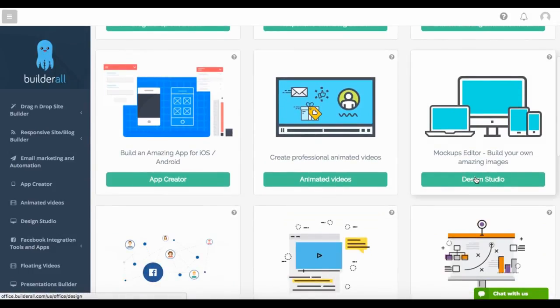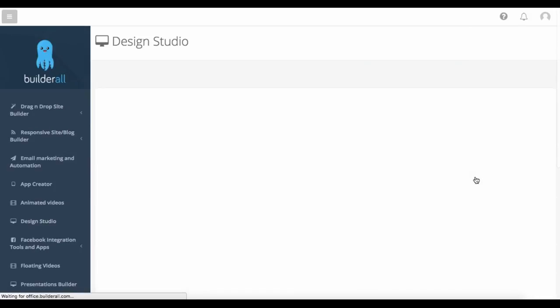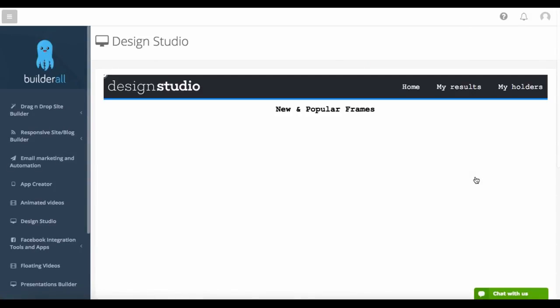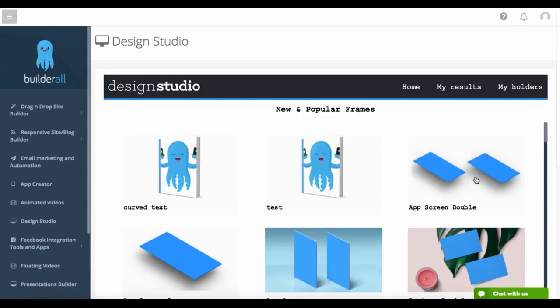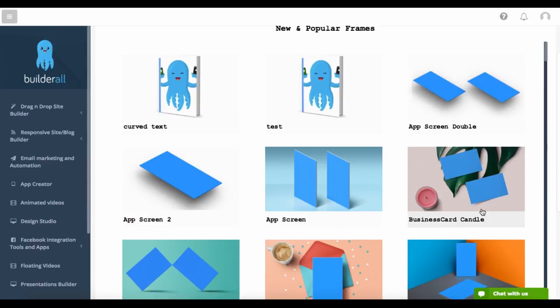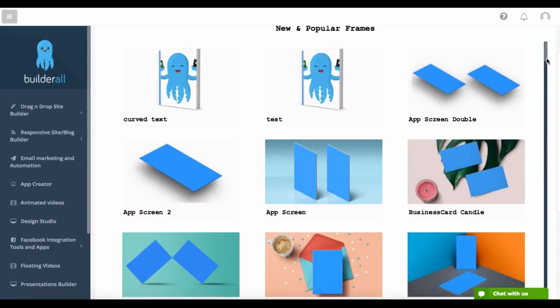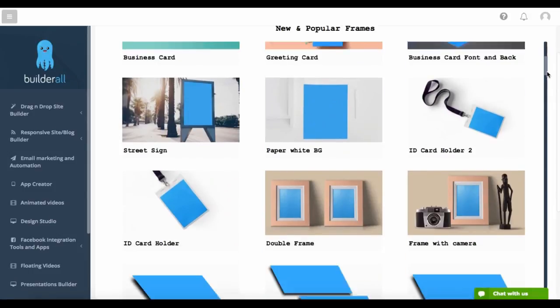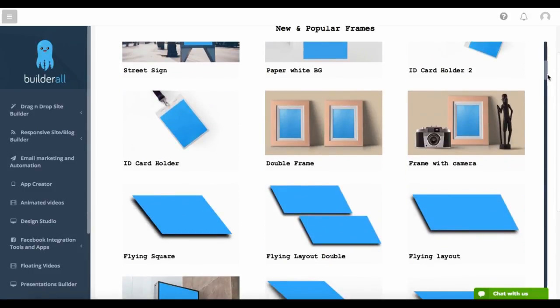Hey everybody, this is Dietrich, and I'm here to talk to you about our Design Studio feature. Right now I'm in my virtual office, and what I'm going to do is go over into my feature. As I'm clicking here, what it basically allows you to do is create your own mock-up images. So you'll see these frames show up here with these blue blocks. And what we're going to do is create a quick image so that you can see exactly how it works.